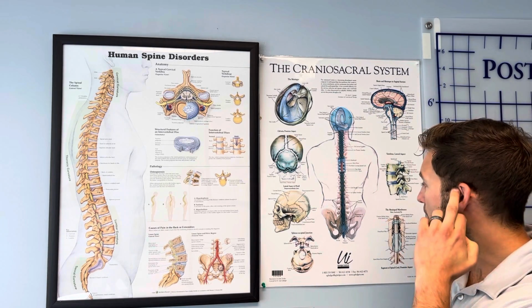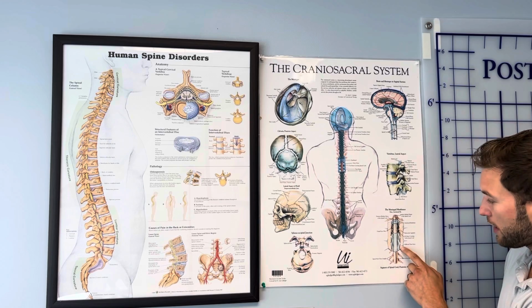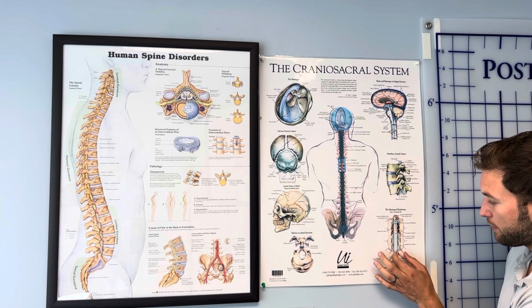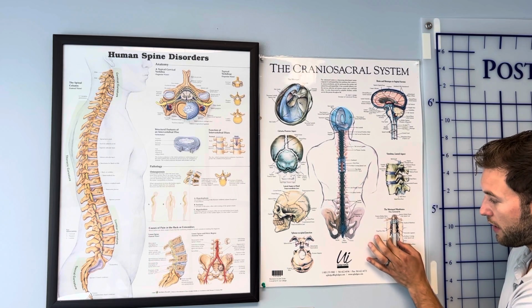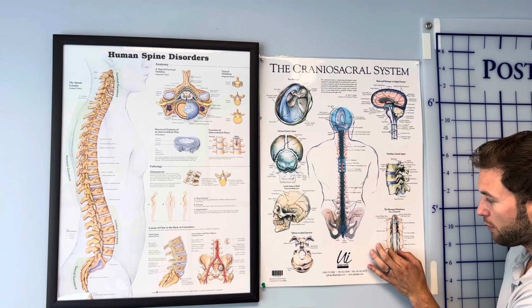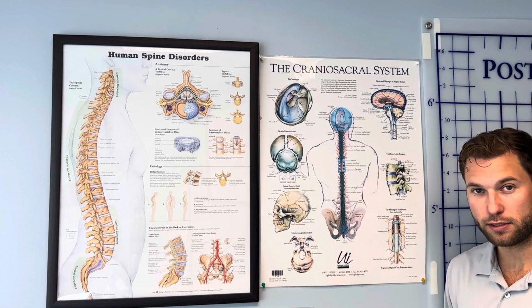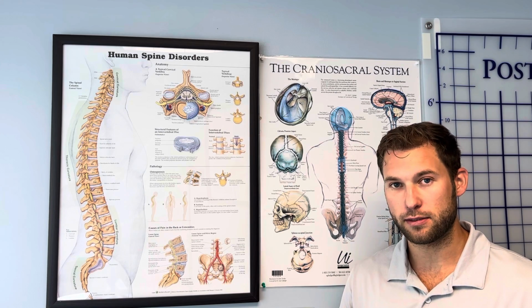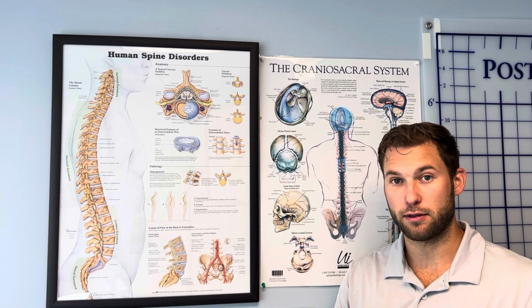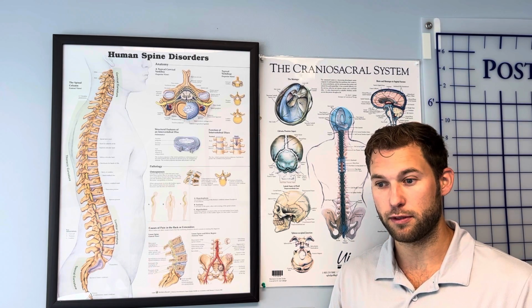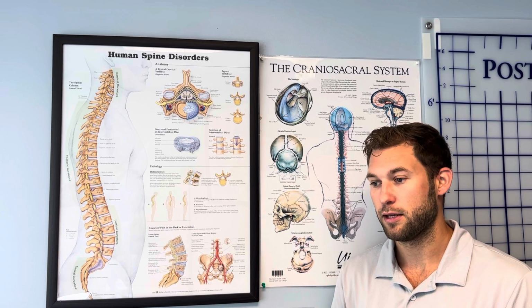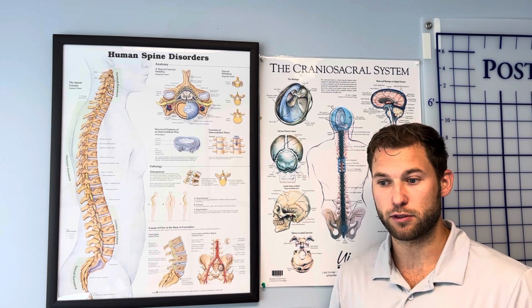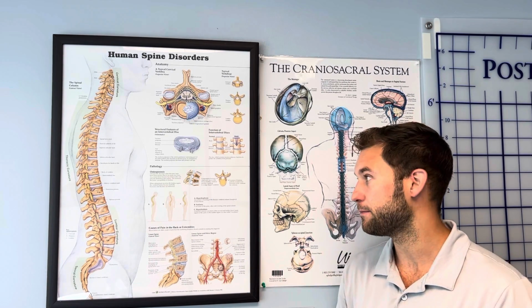And so what I'm trying to affect, and this is kind of what it looks like right here, is to break up that actual tissue away from the spinal cord itself. By doing that, it opens up a lot of space, allows a lot more spinal fluid, the cerebrospinal fluid, to flow through the spinal column, and increases blood flow as well. So we can get those tissues, those cells, to regenerate.